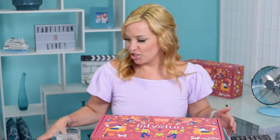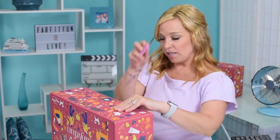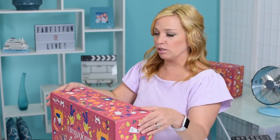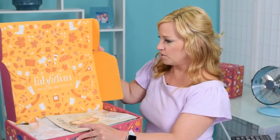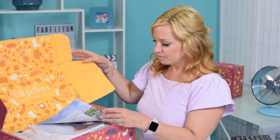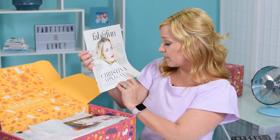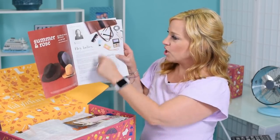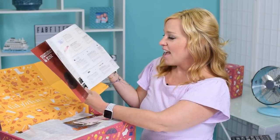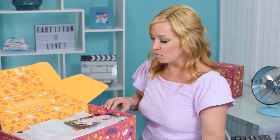Let's get right to it — just in case you're watching on replay, I want to show you everything quickly. Opening it up with my handy pink knife. The box is huge — it has over $300 worth of product. When you first open it, it says 'FabFitFun — grateful for every little thing.' There's a magazine inside with Christina Applegate on the cover, talking about breast cancer education advocacy. The magazine details all the featured products and their values.